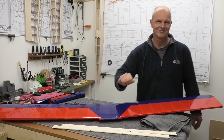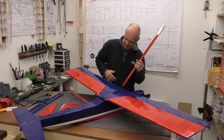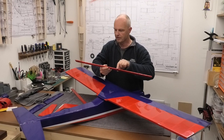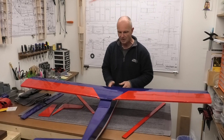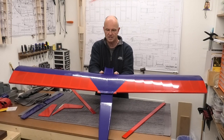Right, well, it's done. It's all covered and finished, and I am so relieved to get that done. Here are the ailerons, and there's another one somewhere. Yep, there's another one somewhere. I've used the soldering iron to put holes in the covering ready for the robot hinges. It probably doesn't show from this distance, but it's a real relief to get this done, because as you know, it's been a bit of a trial using this Easy Coat, something I hadn't used before. As I said earlier, the wings aren't on, so they might not be lined up exactly, but you can see how that blue comes from the wings now down into the fuselage.